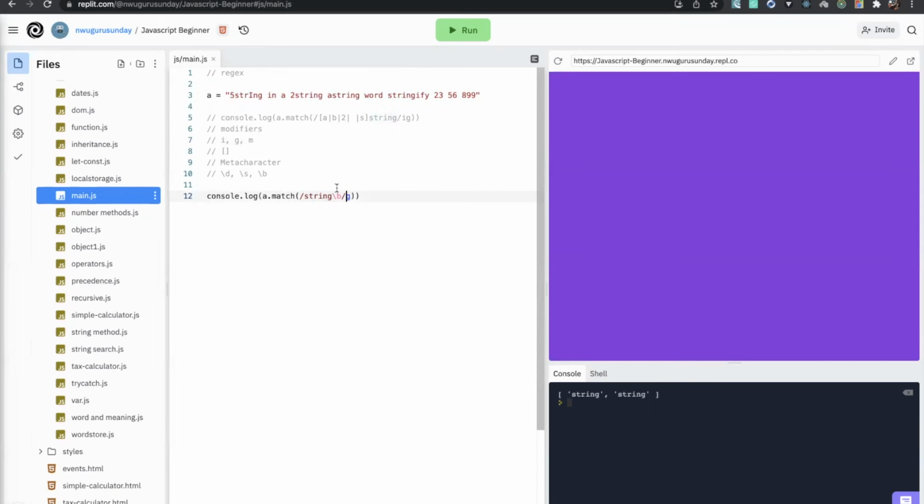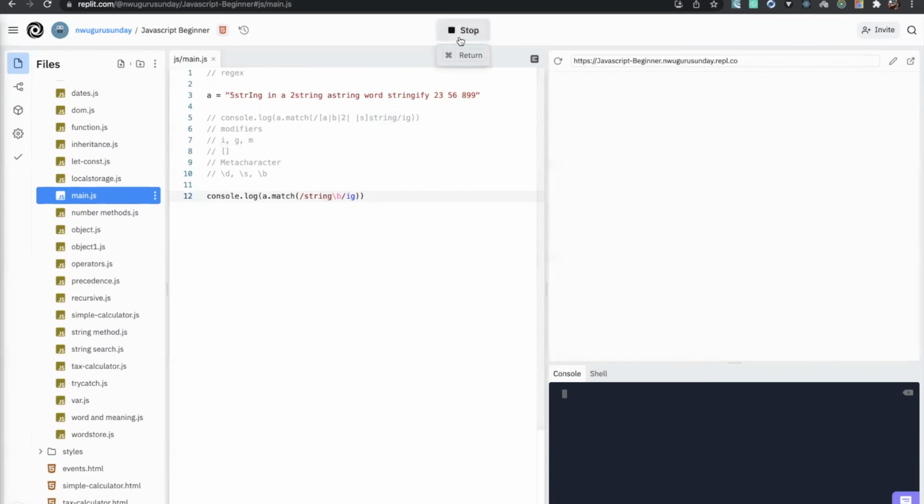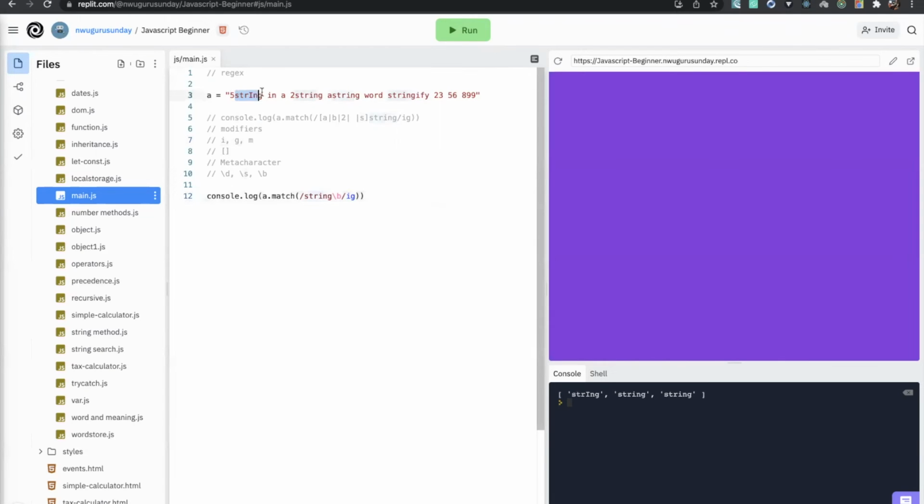Because of case sensitivity, if we put I, it's going to also match this one, and this one and this one. It won't match this one because it does not end with string, but it begins with string. So that is the work of this backward slash B. Those are the meta characters that we need to discuss today.